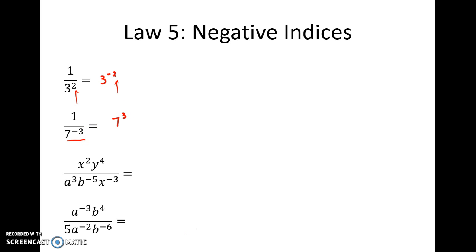OK, moving on now to our third problem. Here we've got a variety of x's and y's, a's and b's. So initially what we'll do is we'll see if we can represent them all with positive indices. So I'll retain the x squared and the y to the fourth because they've got positive indices already, and I'll keep the a cubed where it is again because it's already got a positive indice. The b to the negative 5 I can rewrite with a positive indice just by bringing it up above the line, and I can do the same with the x cubed.